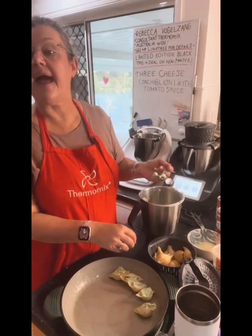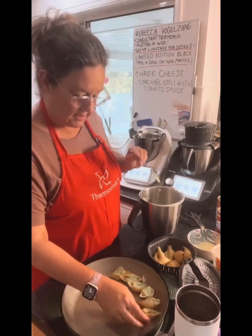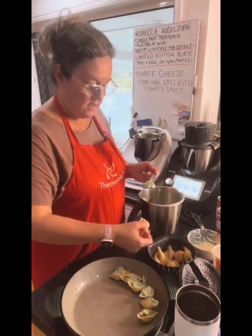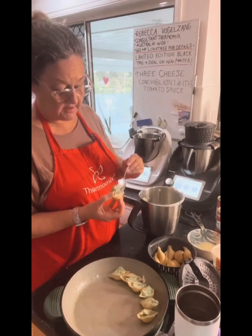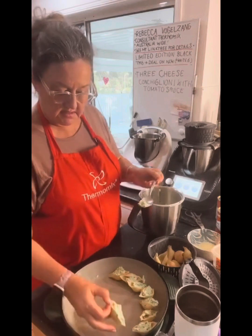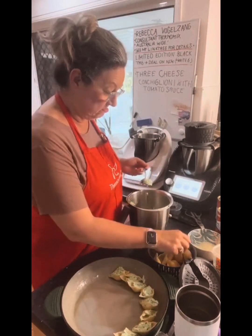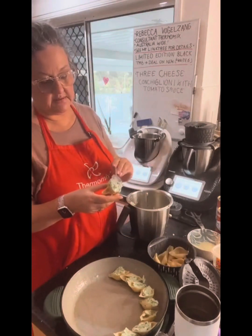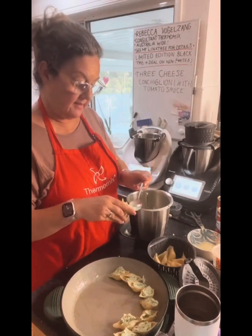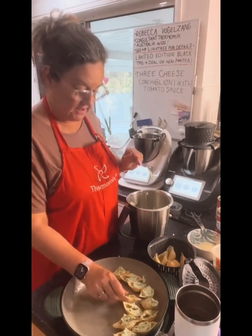Hot, hot, hot. My screen is black. Your screen on your machine. You might have a TM5. You can adjust the colour of your screen. Do you? Could be. I don't know that you can make these screens dark anymore. You might be able to. I have no idea. It was never something that I liked. I like a bright screen. I'm hard of sight, wearing glasses, so I like to... Oh, you can't see. It's black. Oh. Yeah. Can anyone else not see me? Probably got internet connection, maybe. I don't know. Can't help you there. I'll just carry on and pretend that everything's fine.